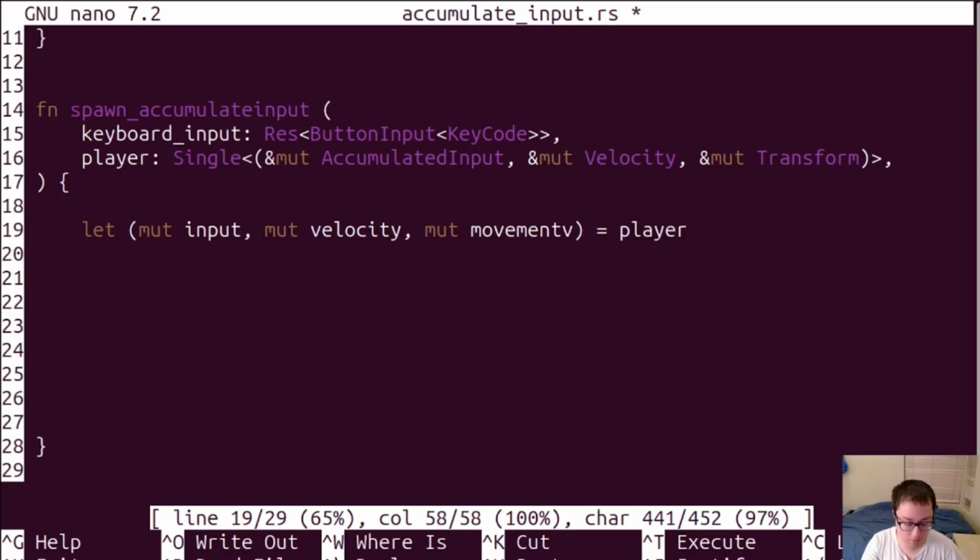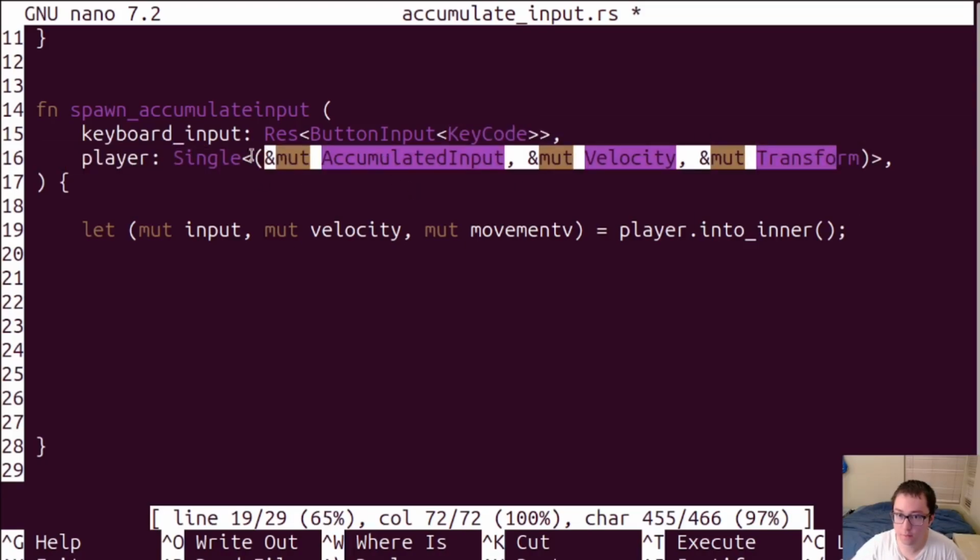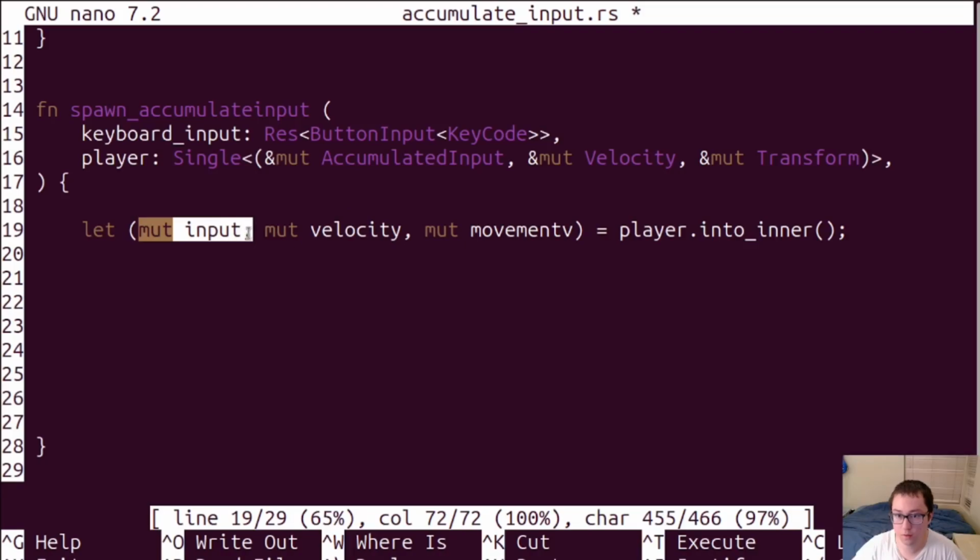Notice that it doesn't rely on the order of things because you're getting it directly from what you define here. But notice that this and this do need to be in the same order when it comes to how you define them. So now that we know that, we do player into, and behind the scenes, this function into inner is a query that looks for these three guys from our player, and then it loads in them one by one. So order does matter right here. So make sure that they're in the right order. So now that we got that, our variables are loaded up.